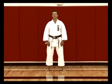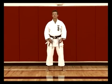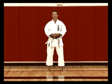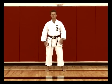Now let's move on to punches. There are several punches that you learn at the beginner level, but really, in the grand scale of things, there are not that many. So let's start with the very first punch.